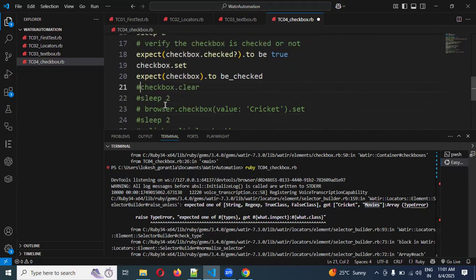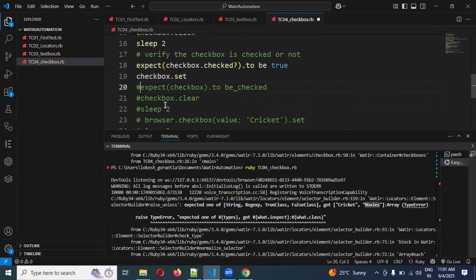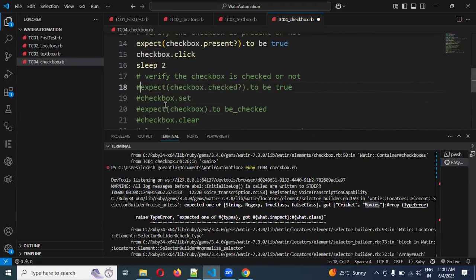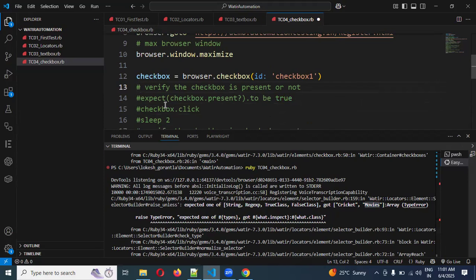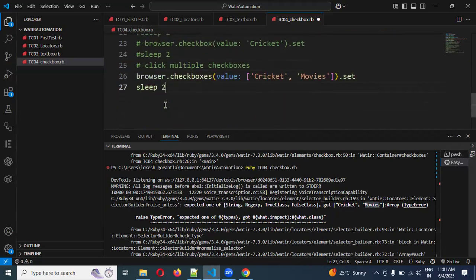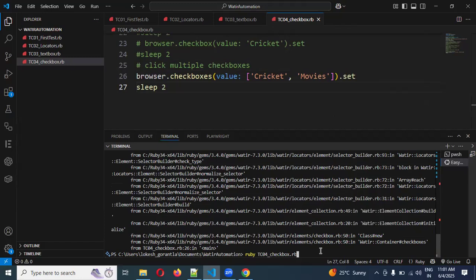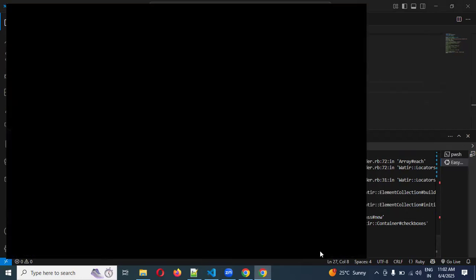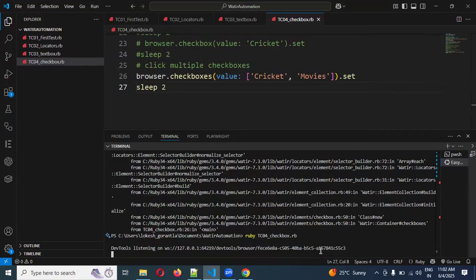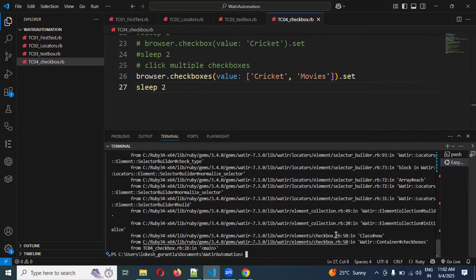We can clear this entire text, okay? Because we need to see whether it will be clicked or not. Basically, it will click that particular one, but here it is not clicking, and some error is coming.